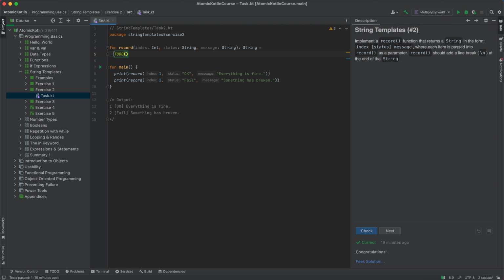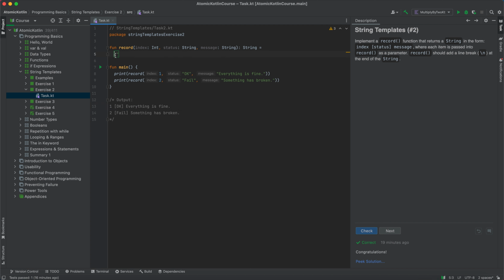So what we have to do is, okay, actually this main function is calling a print function which already has a custom function here, like this one is record. What it has to do is print out this one, right?